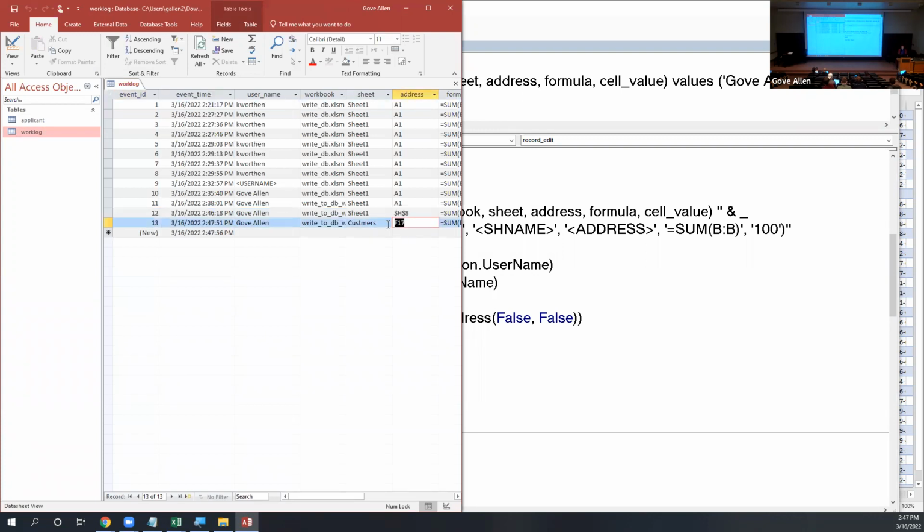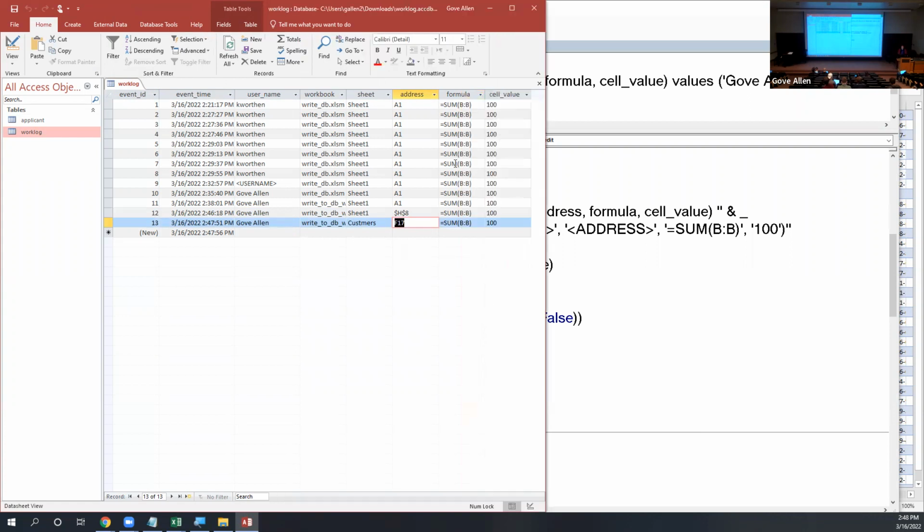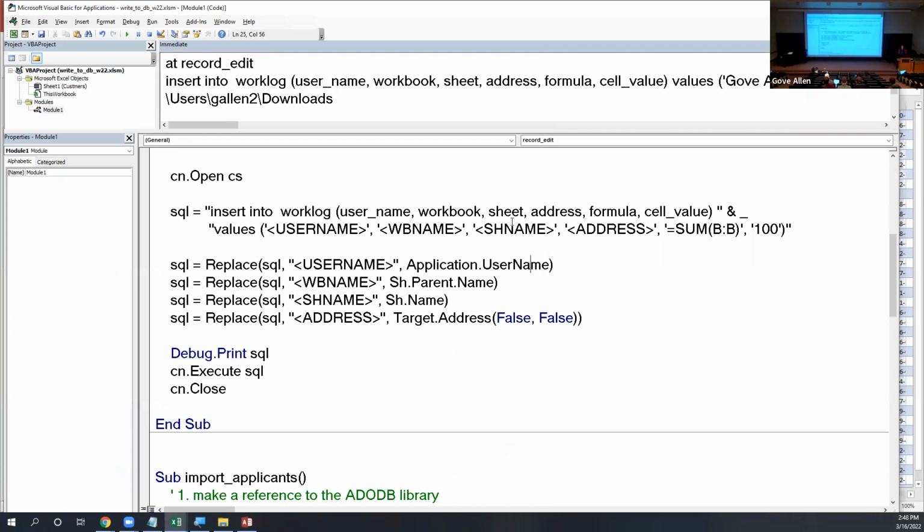And there it is. So my formula is still hard-coded, my cell is still hard-coded. Okay, so this formula is going to be a little bit interesting because we're going to have a situation where if I delete a cell, there's going to be no formula. And that's going to be something we're going to want to deal with a little bit differently. So let's just go ahead and get formula parameterized.